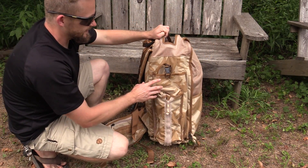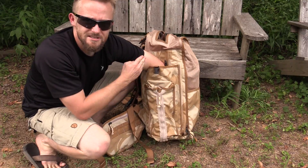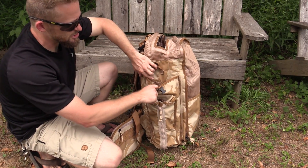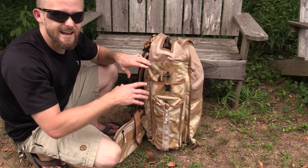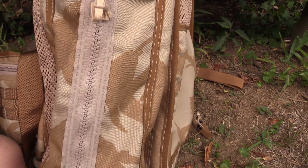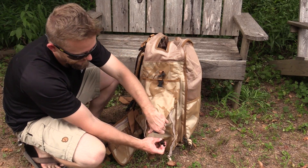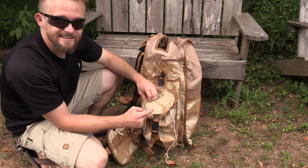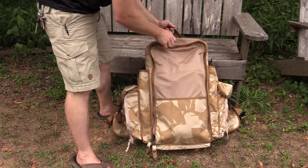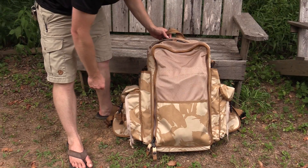Flipping the pack over to its side, there are some very unusual features. First, you have a pocket on the side which goes all the way down — a very good sized pocket with a buckle. There is additional mesh on the inside and outside of this pocket for heat releasing from the pack when carrying the electronics it was designed for. Below that there is a zipper revealing an expandable pocket with a buckle, which offers a ton of space. The other side has the same features. Looking at the front, you can see just how wide the pack really is with these pockets unfolded.